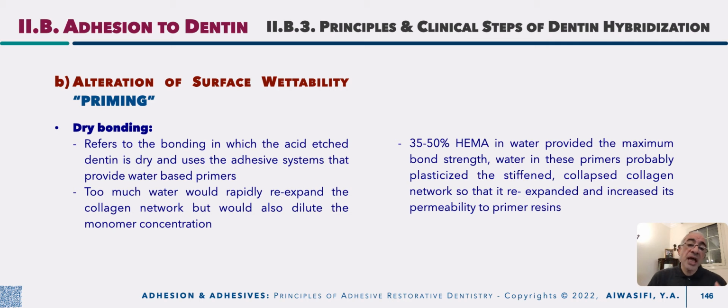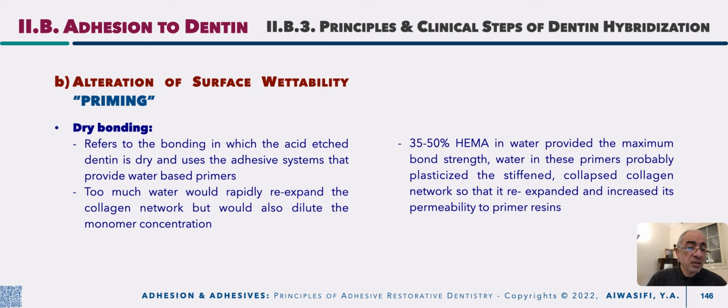To avoid extra dilution of the monomer of the primer, which will globulate, forming blister-like globules that will occlude the microporosities created or clarified by the conditioning process, and will prevent the formation of a uniform coat of hybrid layer. That's why you will dry before applying the water-based primer, and apply a coat or maximum double coats.